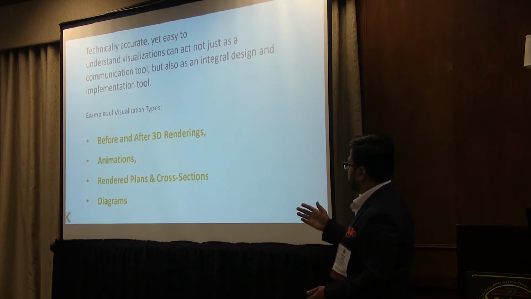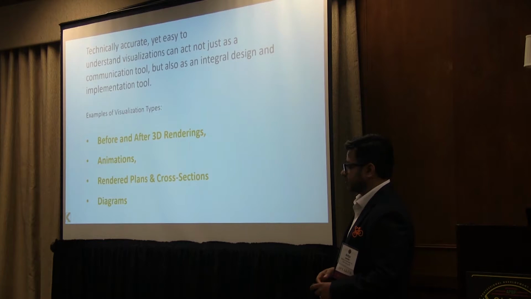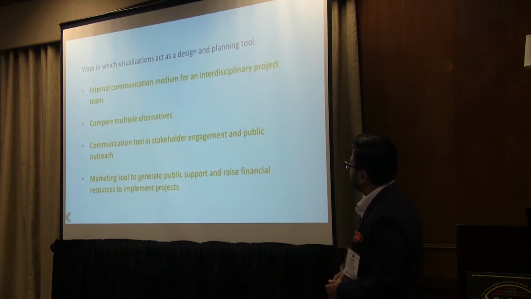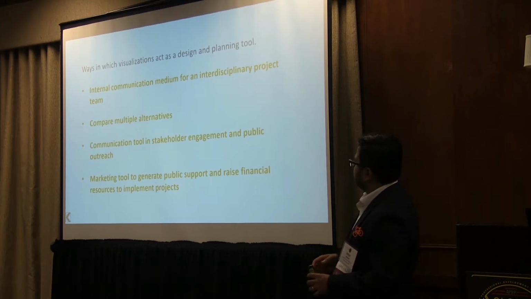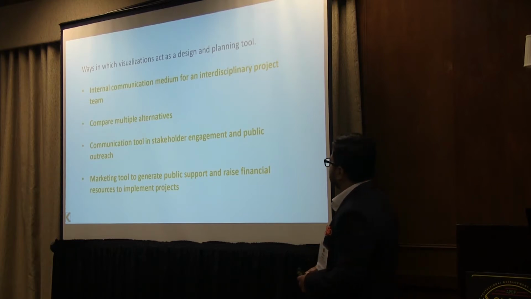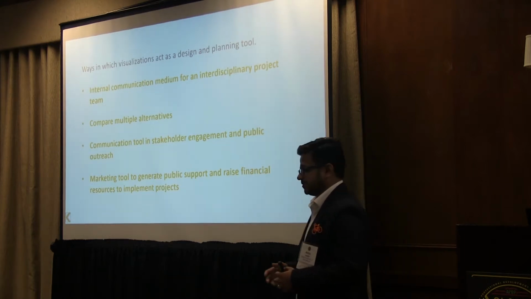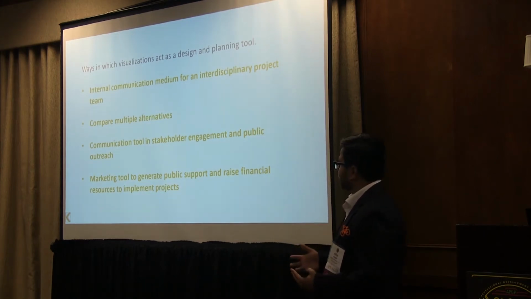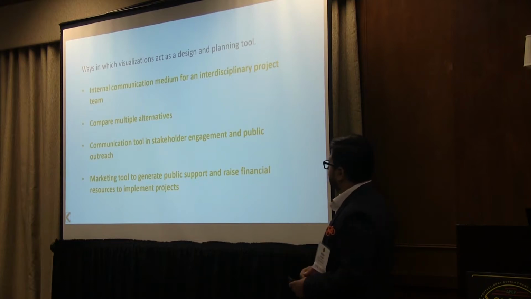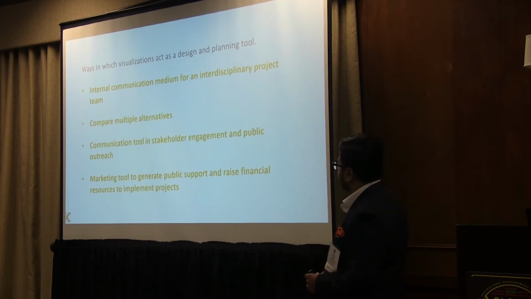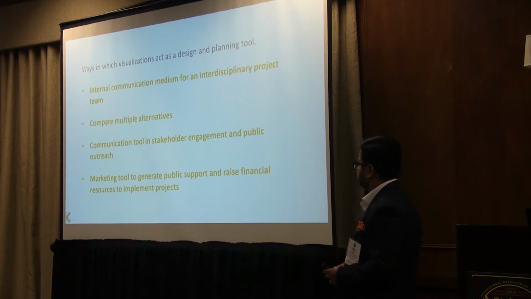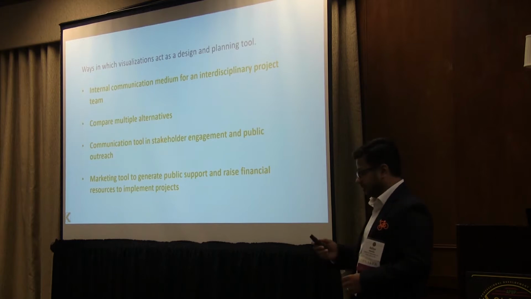Visualization types like renderings, animations, even plans, cross sections, and diagrams have a role to play to illustrate certain ideas and designs at different stages of the project. There are four broad ways in which I see visualizations being integrated into the process. The first is an internal communication tool to bring interdisciplinary collaboration into the process. Second, to compare multiple alternatives, which is really helpful, especially early on in the project when you're looking at a long list of alternatives: visualize them and have them on a single piece of paper to compare and contrast. Third, of course, a major use is as a communication tool in stakeholder engagement and public outreach. And finally, they could be used as a marketing tool to generate public support, even raise financial resources to actually implement the project.